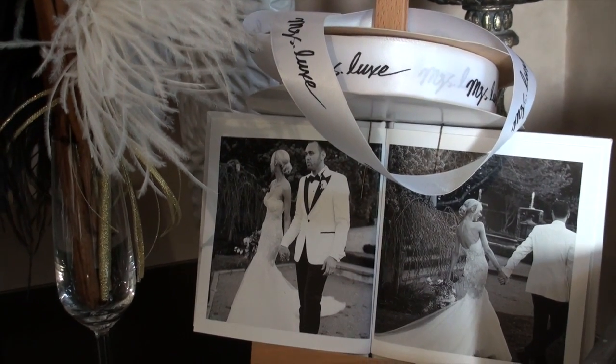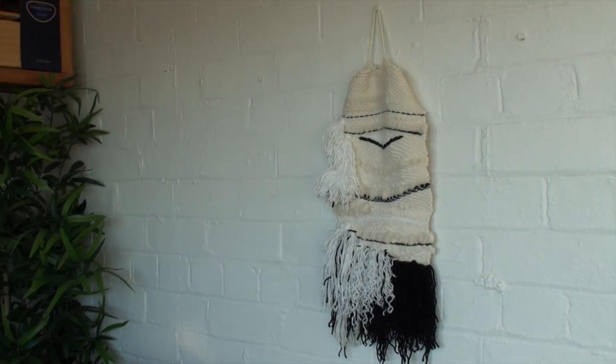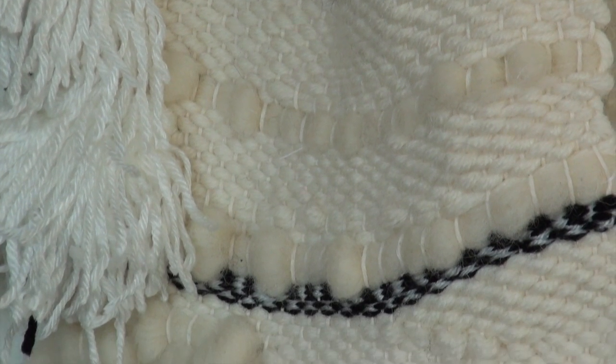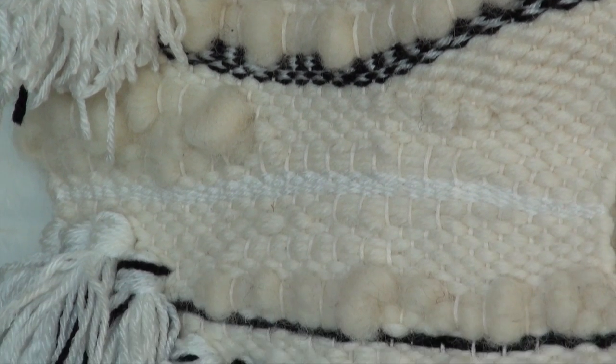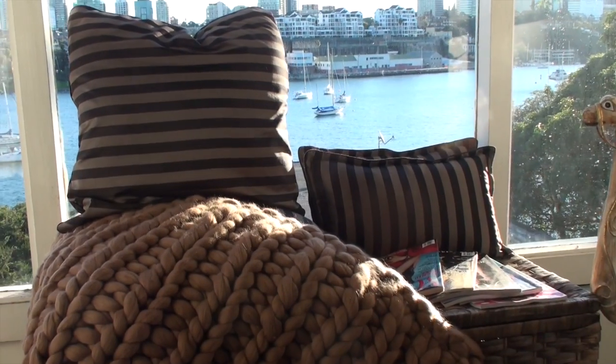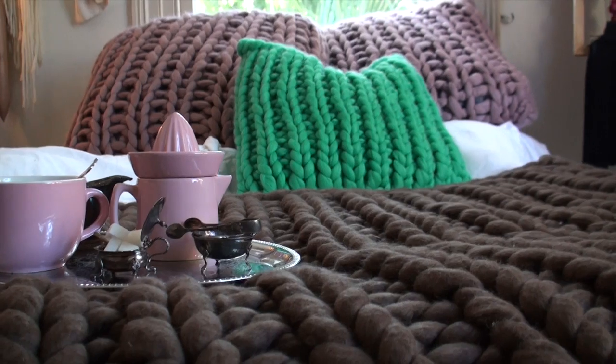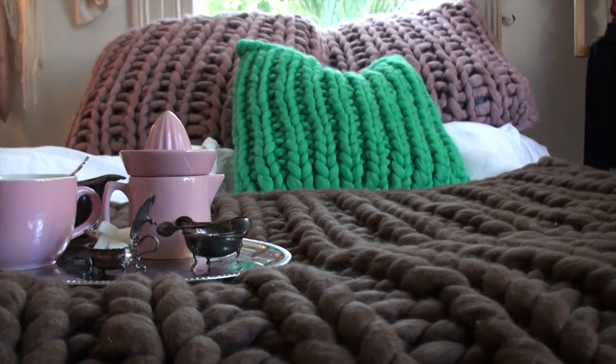I was recently married and I started searching for what my style was in interior design. I got into this Scandinavian feel and vibe, and I came across these oversized chunky knitted blankets, and for months and months I searched for where I could find one, and they were just not easily accessible. And I figured, if I can't find it, no one else can. So I figured I'll be that supplier. I'll find a way and I'll figure it out and make it work.